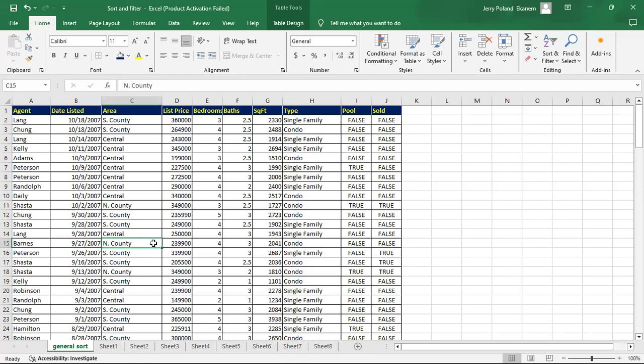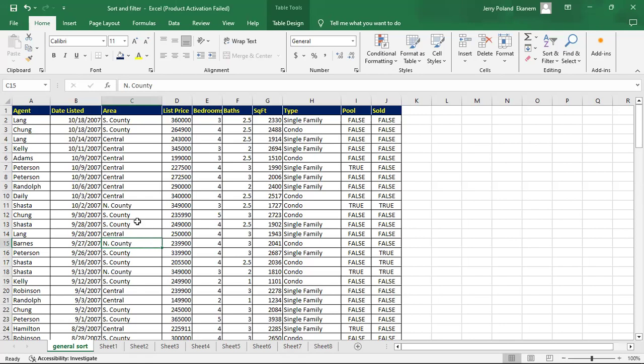This time around, we're going to be dealing with sorting and filtering. Some of us may be used to sorting, but we move from the regular sorting into a kind of advanced sorting. So that's what we're about to do.